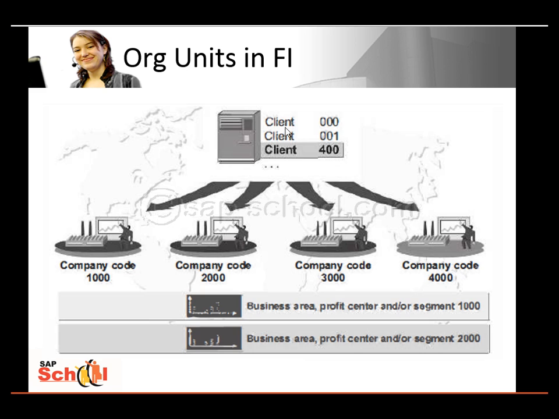At the top, you have the client. In the hierarchy of SAP ERP applications, and not just FI but across all the applications, a client occupies the highest level. Each client is an independent unit that contains separate master records, a set of tables, and data. In business terms, the client level corresponds to a corporate group or a group of affiliated companies.